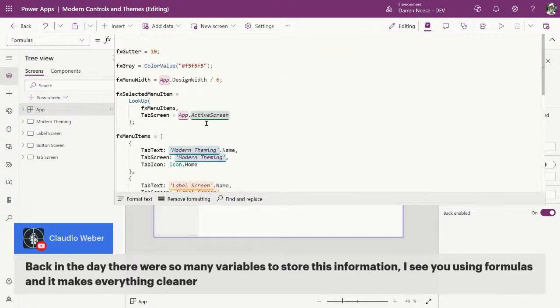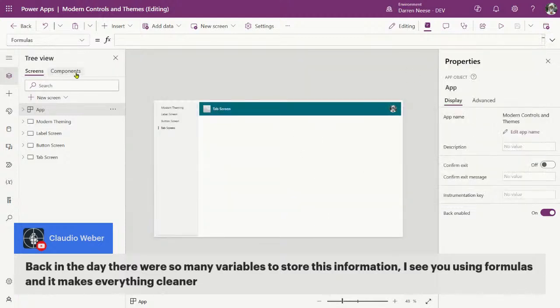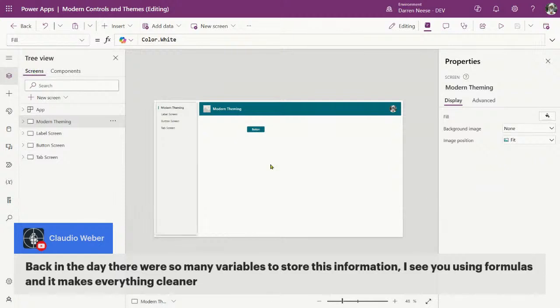It is an action or a behavior type of code. If I say App.DesignWidth, that's declarative. That's set, or it dynamically changes, but you can't modify that. So things like Clear, Collect, Patch. There's all kinds of functions that we can't use here in app formulas. You could write your own functions that are imperative by using components. But again, that's a topic for a different day.